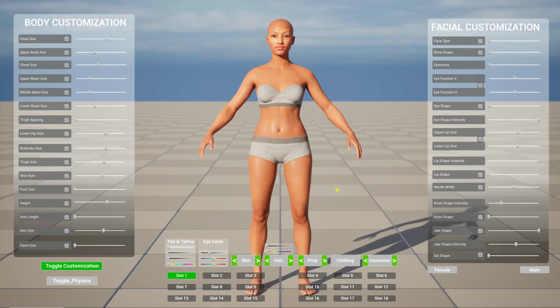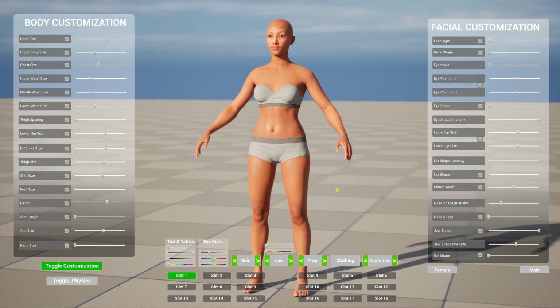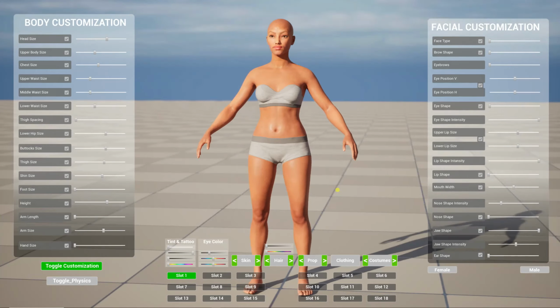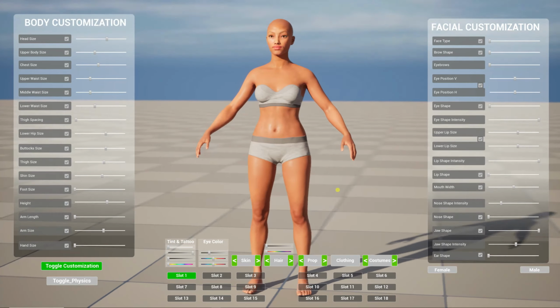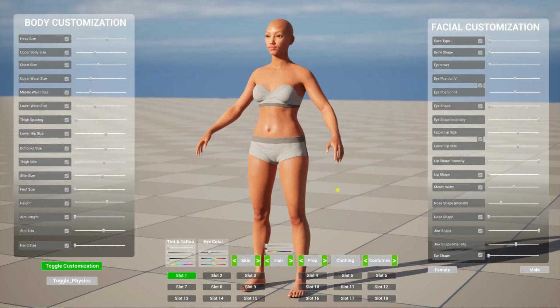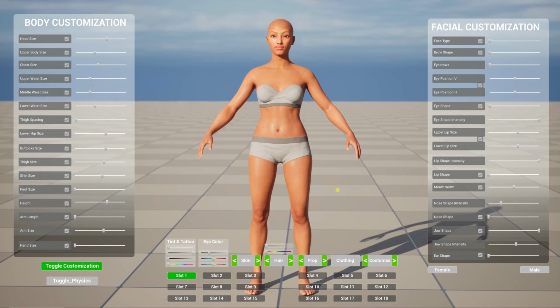So I just set it to load the assets dynamically so that we don't load anything that we are not using. For example, if you're only working with a female metahuman, then you don't need to have the male assets loaded, because that's going to chew up quite a bit of your graphics memory and your RAM. But this way, we only load the male assets if we need to.